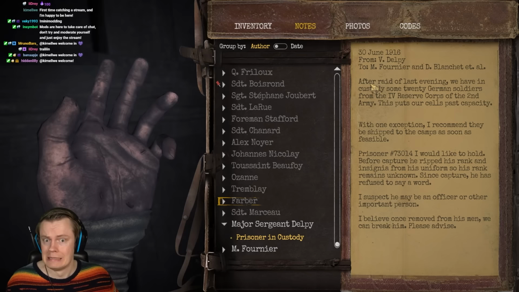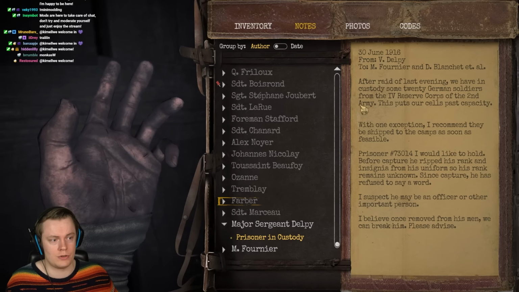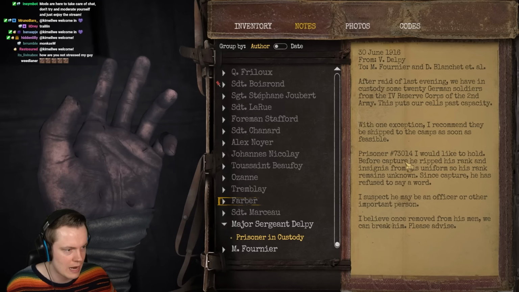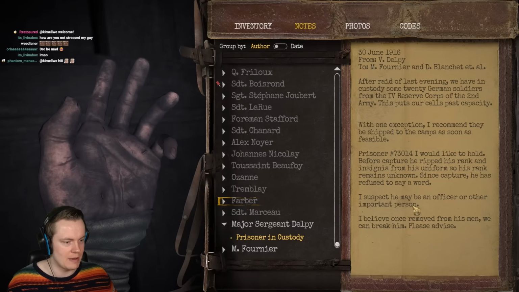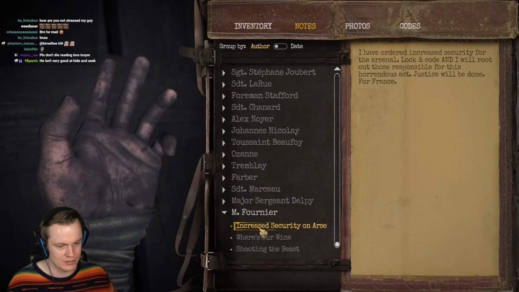After raid of last evening, we have in custody some 20 German soldiers from the 4th Reserve Corps of the 2nd Army. This puts our cells past capacity. With one exception, I recommend they be shipped to the camps as soon as feasible. Prisoner something I would like to hold before capture. He ripped his rank and insignia from his uniform, so his rank remains unknown. Since capture, he has refused to say a word. I suspect he may be an officer or other important person. I believe once removed from his men, we can break him. Please advise.